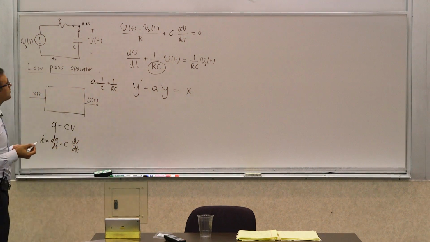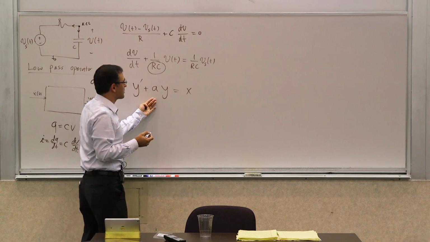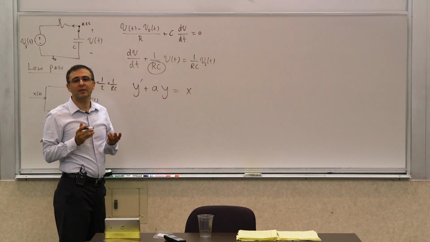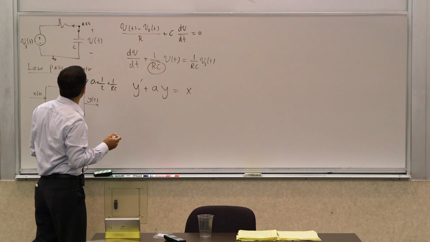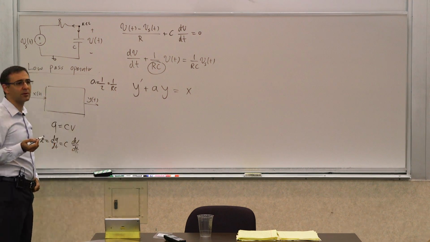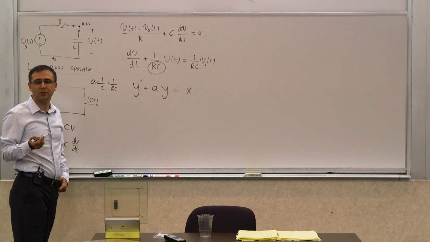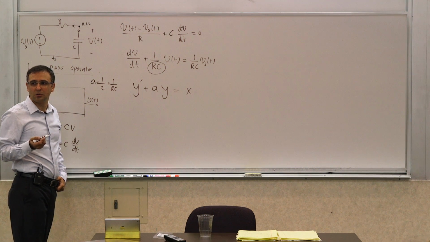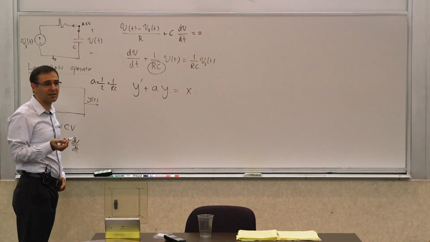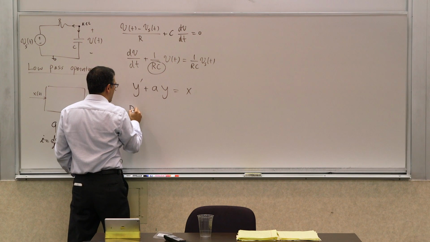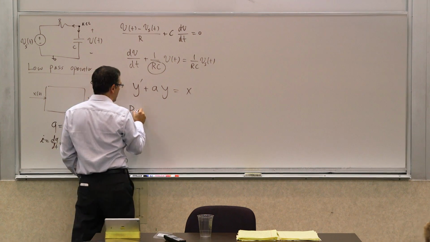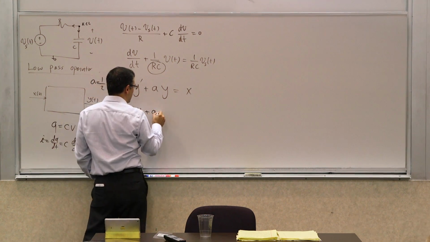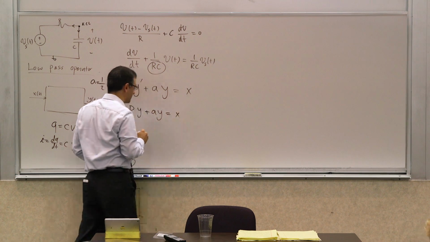The question is, how do we go about solving this if we wanted to solve this equation? Or before we even do that, can we write this with the P operator, the Heaviside operator? How do we write that? There's only one derivative here, right? It shouldn't be that difficult. So is it fair to say this is P operating on y plus A times y equals x?